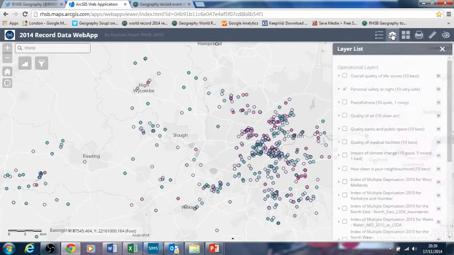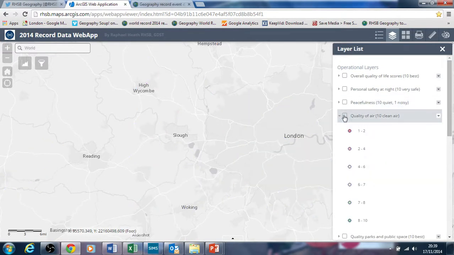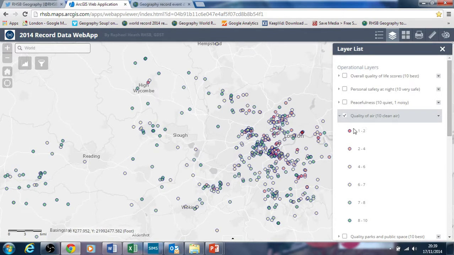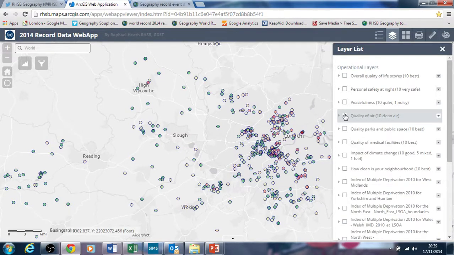So this web app is something I'm going to make publicly available and share with everyone. This is potentially a quick way of just sharing information with students, getting them to look and analyse the data. So I've got peacefulness there, air quality as well, I'll just bring that one up, and so on. The beauty of this is it's just quick and easy, it's pre-done. Obviously the students don't have control over changing the settings on this, but if you want something that's pre-done, that's quite a good and easy way of sharing with students.